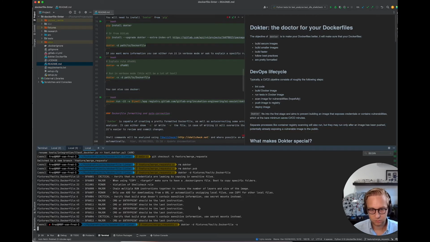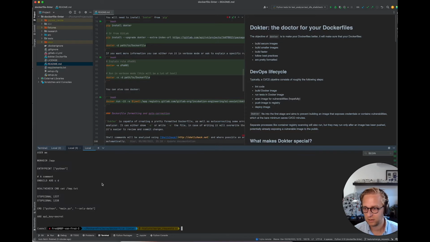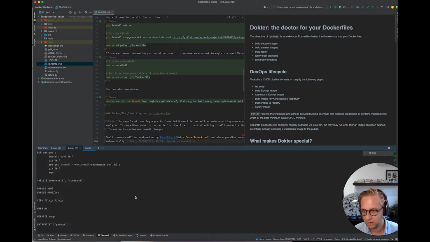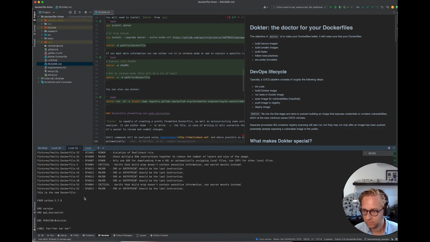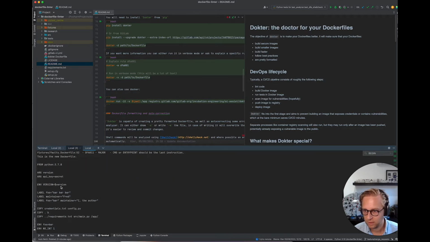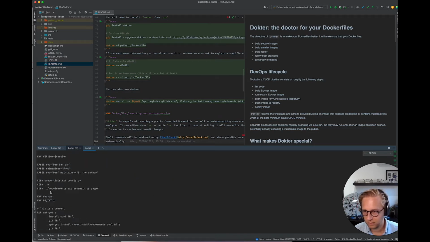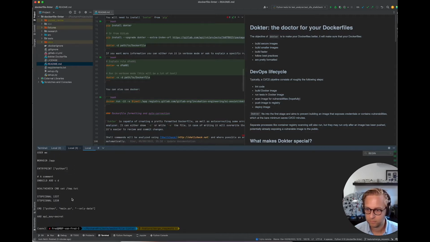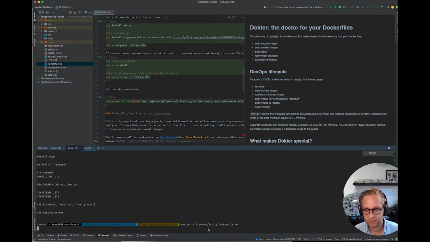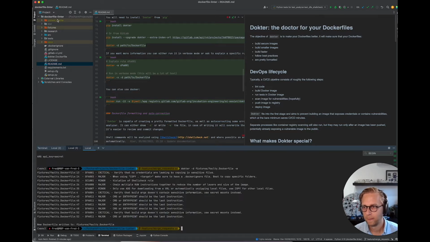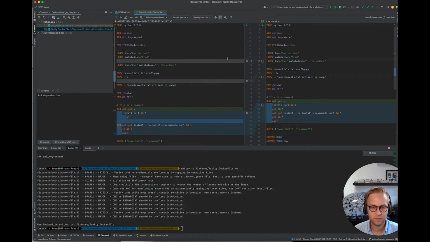However, what we can also do is correct these Dockerfiles. So in this case, I've given it the -S command, and now it will give us the new Dockerfile. This is the new Dockerfile, and it will basically write down everything how it should be, and most of the rule violations are automatically corrected. So if I give it a -W, it will actually write it to the file. We can actually see all of the differences.